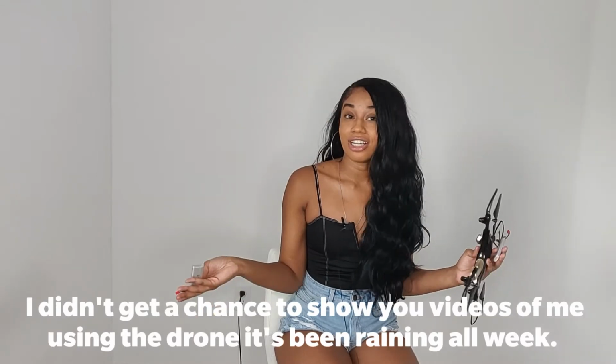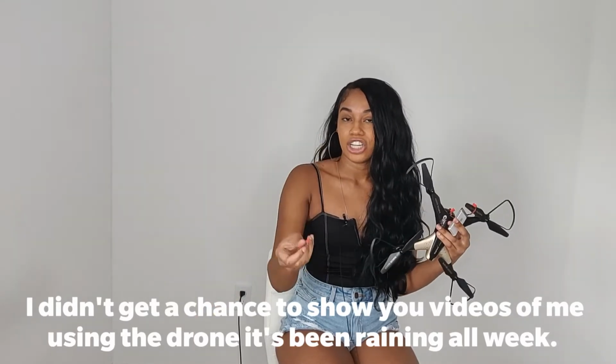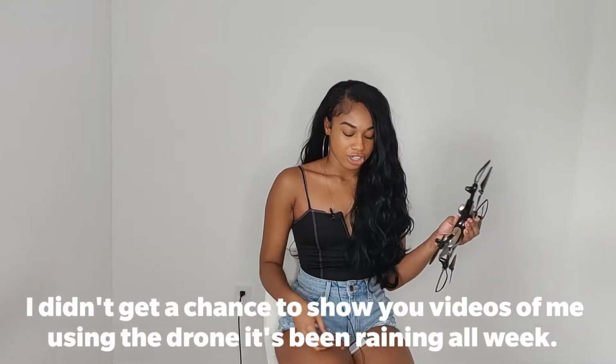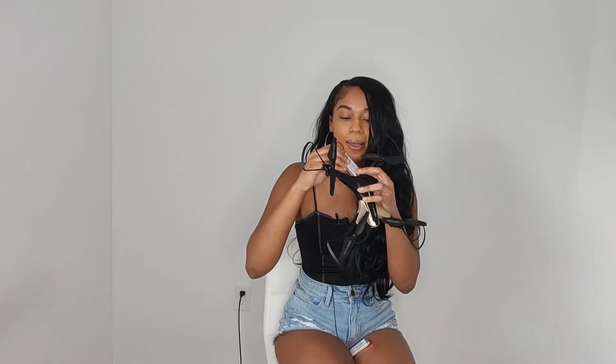So this is the other one. Also, it comes with a charger. So you just plug it into the charger and charge it. I believe it only takes 20 minutes to charge. And to put it back in, all you have to do is put it in. There's no right or wrong way to put in a battery. So just put it in however, and just make sure you plug it in like this. And then push it down, and all you do is stuff the cords in and pop it in, just like this. Very easy, very simple.